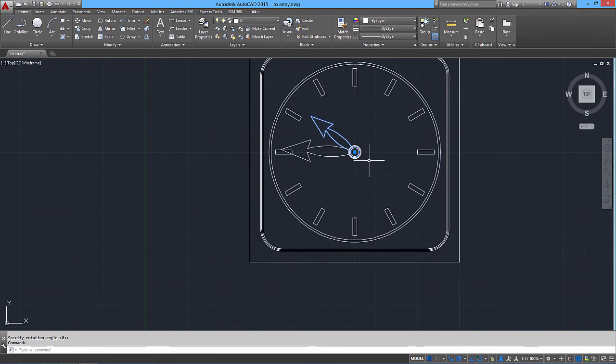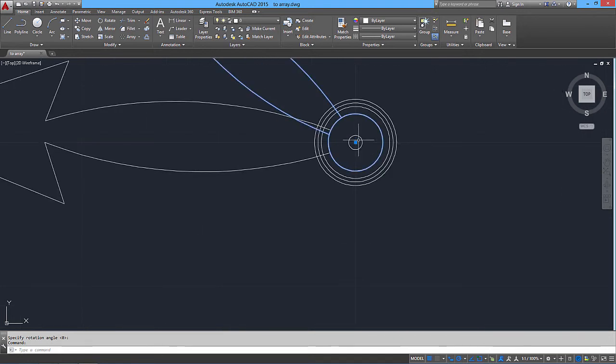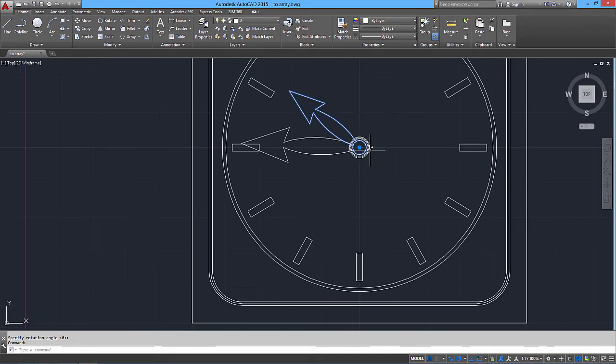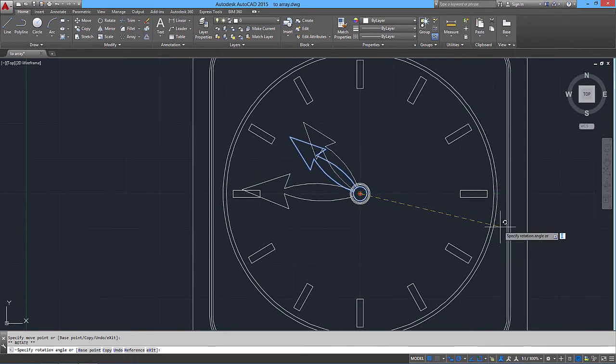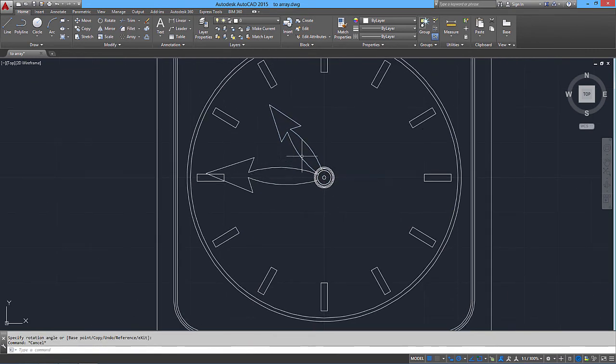here somewhere. So if I click on this grip, these little square things, that's a grip that sort of is the insert point of this block. If I click on that, now at the moment I've got to move it. If I tap the space bar once, then that's just the move command, so I haven't really done anything else. If I tap the space bar a second time, it gives me the option to rotate. Okay, so really as it's 1/4, it should be about up there somewhere. Okay, so that's a bit more realistic as far as a time goes.